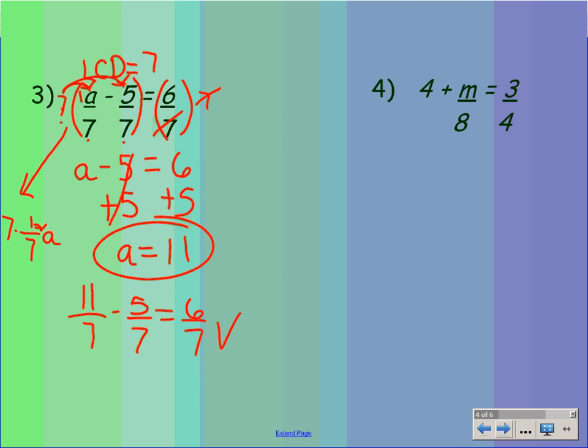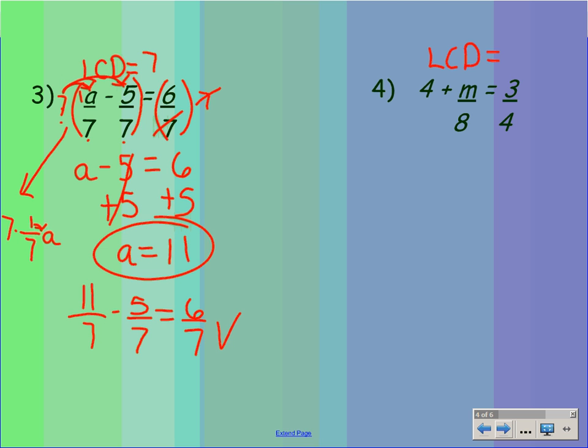So number 4 is a little different again. I see fractions. I see 8 as a denominator, and I see 4 as a denominator. As a general rule, and I want you to list this on your paper: anytime you see a fraction, I want you to list the LCD, and I think that will help you to remember to multiply through by the LCD. Remember that magic word L, which is least.